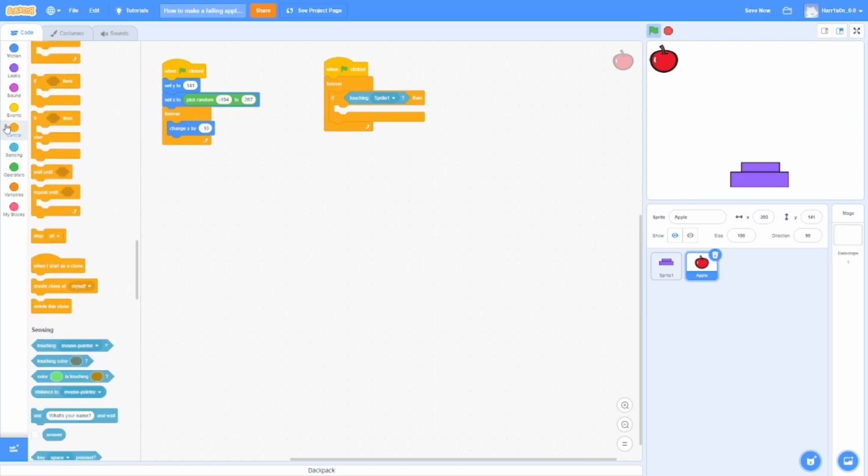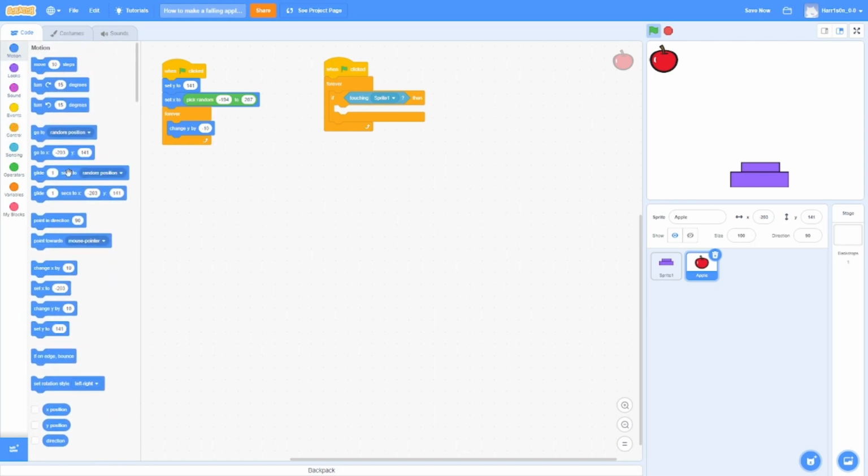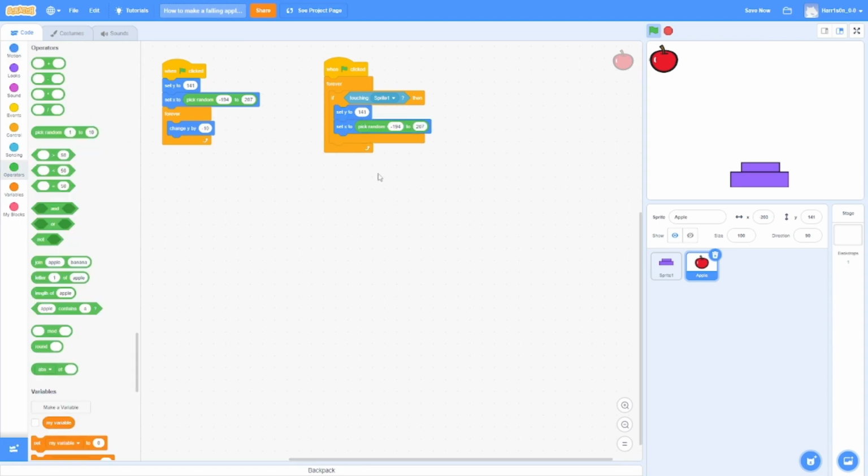So we're going to set Y to 141, and then just pretty much copy this down. Again, I won't waste your time. Okay, we're back. We've got that. So now, when I test it, it goes back up to the top.